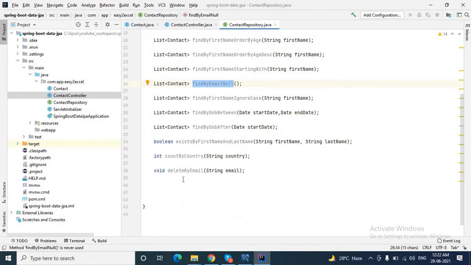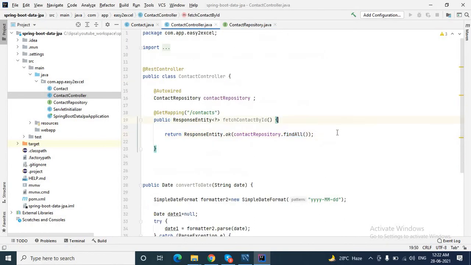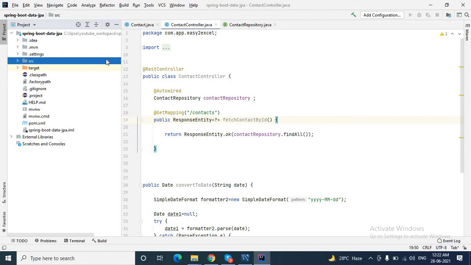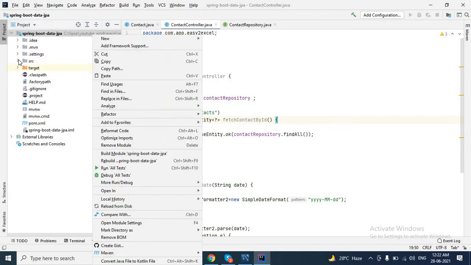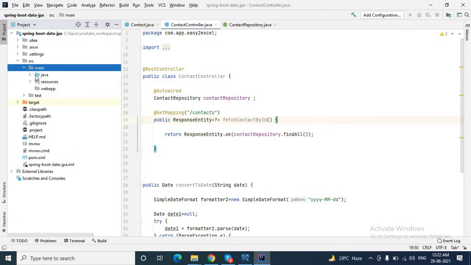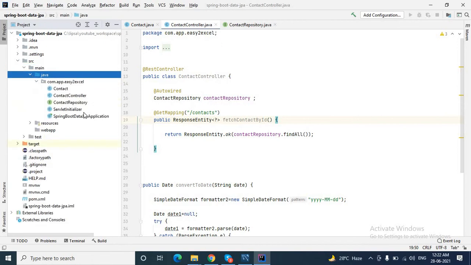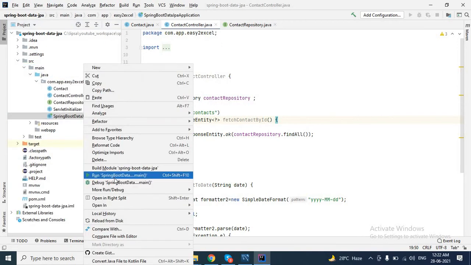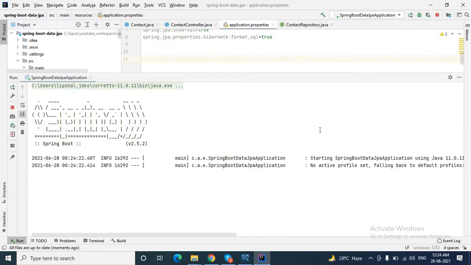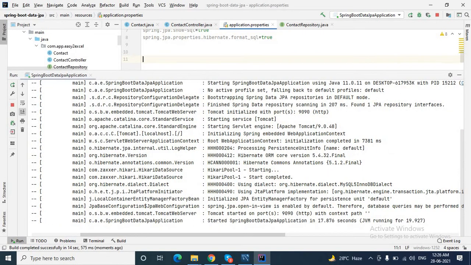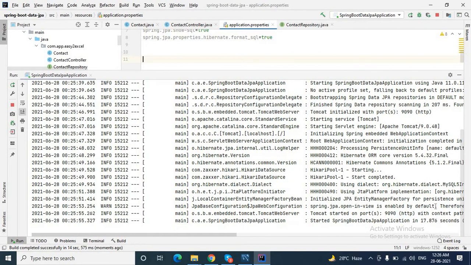Let me quickly show you how it works actually. Let me run this application and show you. My application started on 1990.